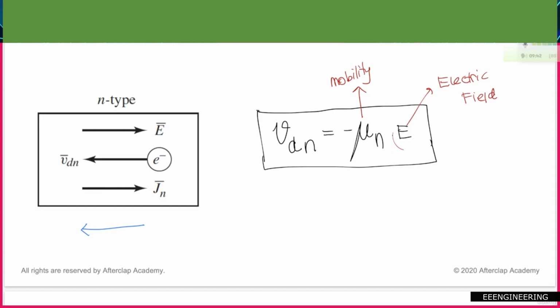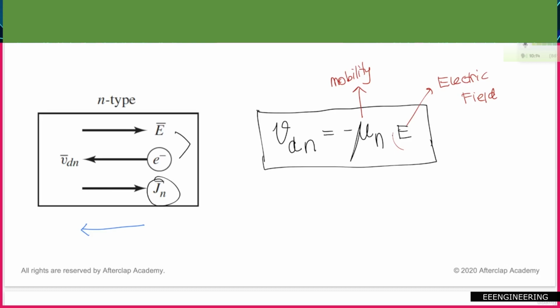And as you can understand from the name, yes, mobility. How mobile are you, right? We are asking that question to the electron we have. And by the way, the negative sign in the equation represents the fact that the electric field and the drift velocity have opposite directions. And we can also see that in the figure, right? So that's the logic. We are making that drift velocity in the opposite direction of the electric field. And by having this equation, so far we have explained the relationship between electric field and drift velocity.